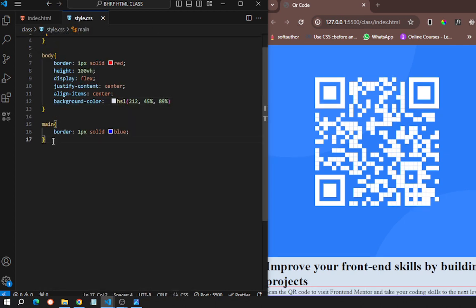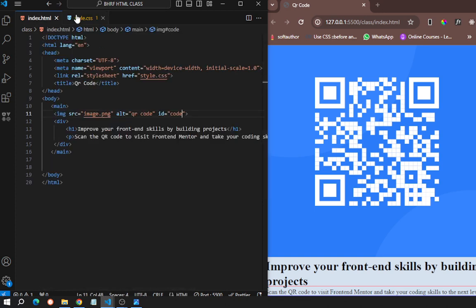Now I'm dealing with this image here. We said when you give a selector an ID, the sign for it is hashtag and the name you give it. So we gave it code, right? Let me check again. Okay, we gave it code.